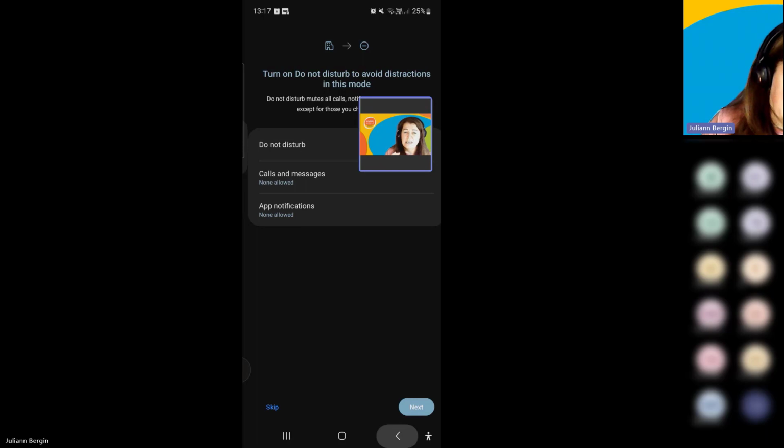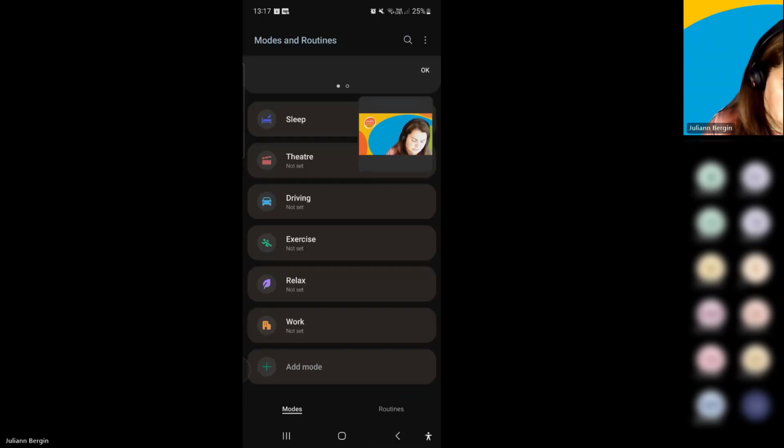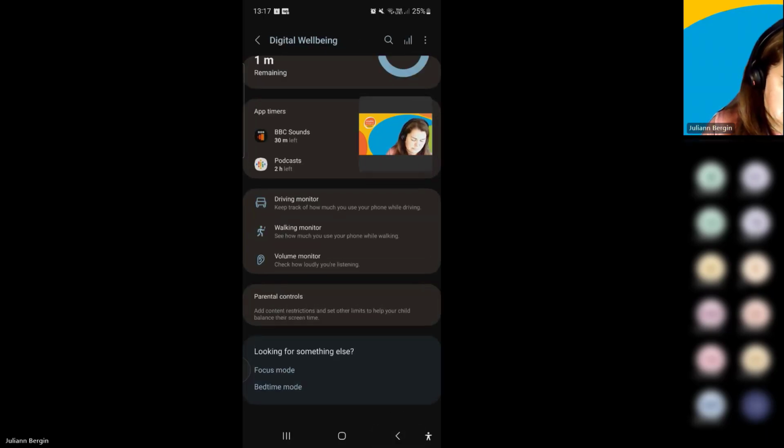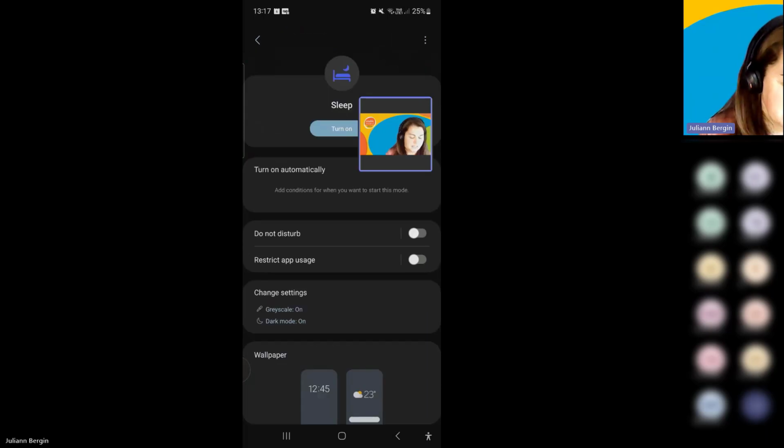So it's very similar to bedtime mode as well. Sorry, just going back there to that. You can set it to do not disturb, and only certain people can call you during the overnight. For example, you might want family members to be able to ring you, but you don't want a friend or a work colleague or somebody else in your contacts to contact you. So you can set who is allowed to contact you between certain times, your bedtime times.